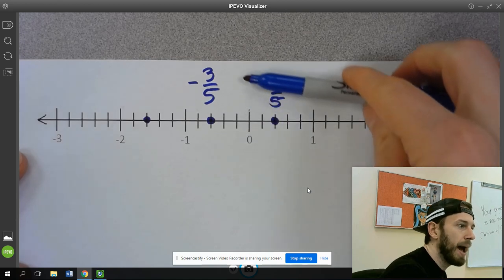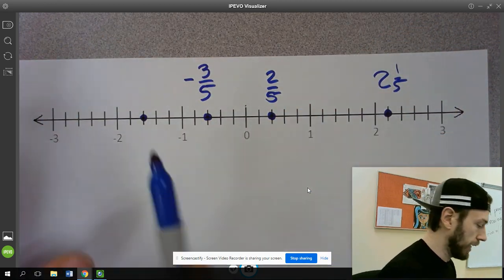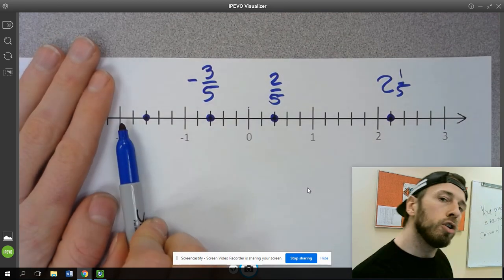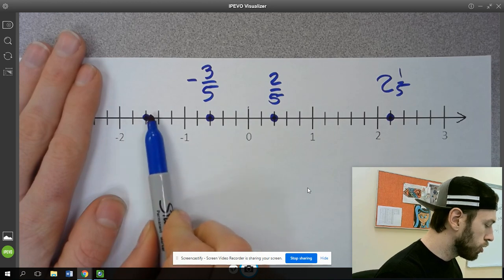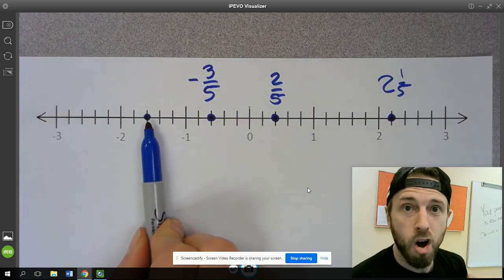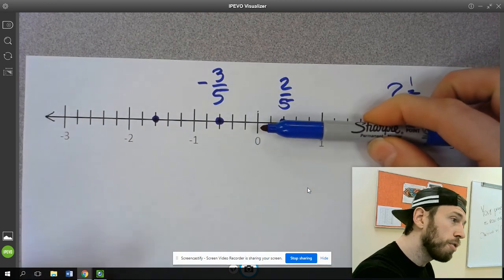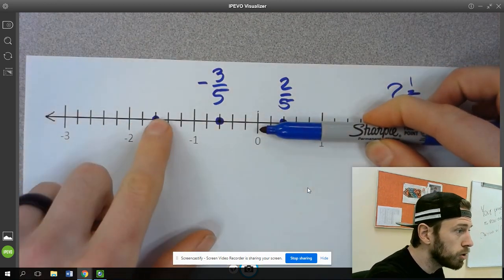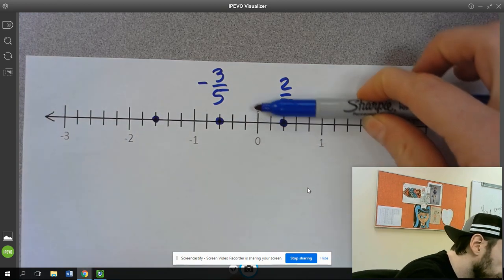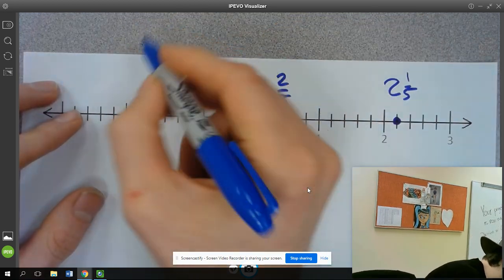And then if we go back and check this place here, we're moving backwards. We go 0, we go back -1. So it's going to be negative. And this is where everyone's going to make their mistake, because they're going to see -2 here, and they're going to say this is -2 and 2 fifths. Wrong. Negative numbers move backwards. You have to start and go this way. So it's not -2 and 2 fifths, like on a positive side of the number line. You go backwards and you go -1 and 1, 2, 3 fifths. So this is actually -1 and 3 fifths.